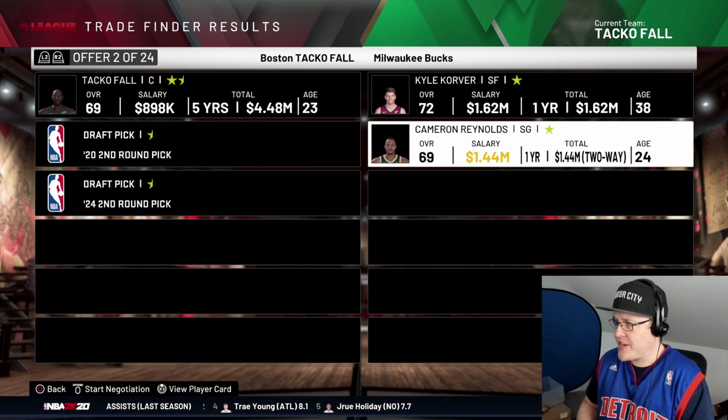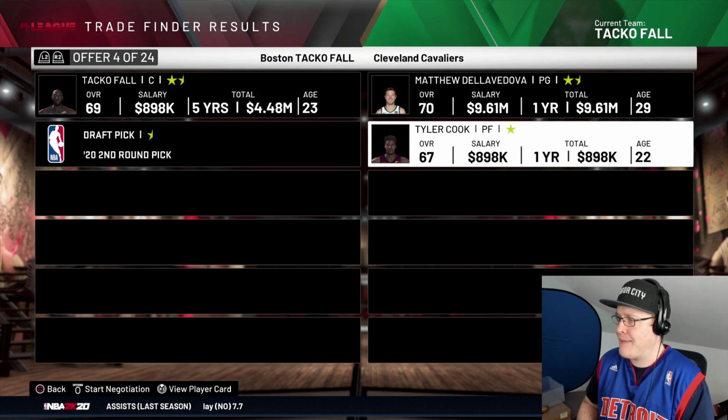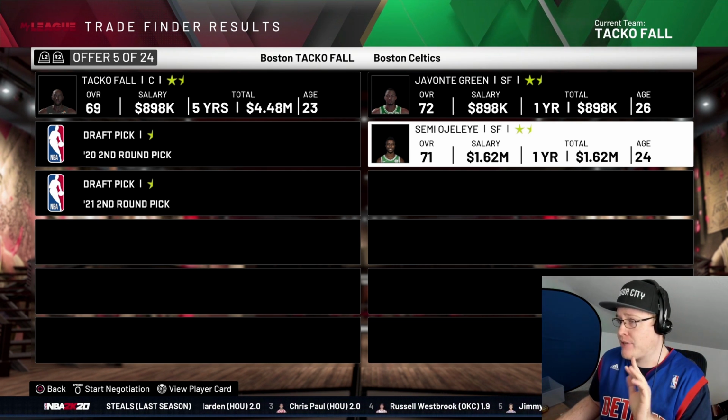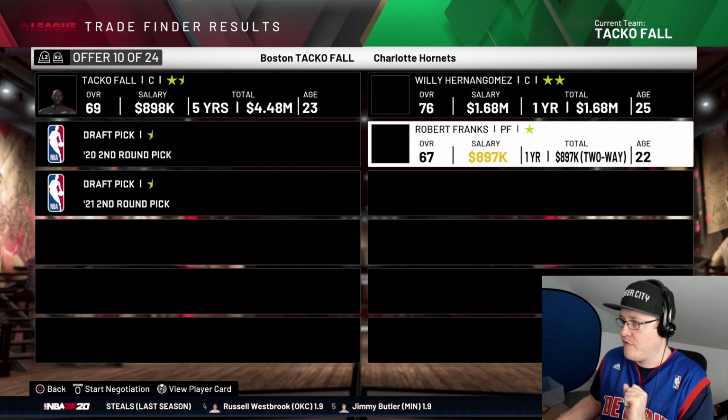We get Kyle Korver, Cameron Reynolds, a lot of two-way players, unfortunately, so that's not absolutely great. Now this Deladova trade, that's definitely not bad either. That's probably the winner so far, man. We have to give up 2 second-round draft picks. We'll get a 72 and a 71 overall player back. I don't know if anything's really good.